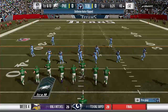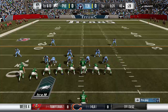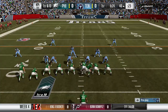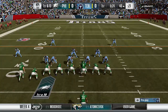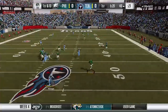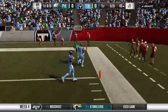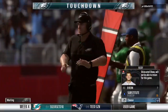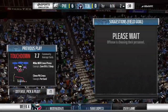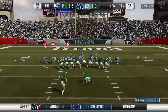The fourth down run successful. Now they look to pay it off on first down. Off the play fake, he'll look to throw, eluding the pressure right. And he'll find Thielen on the right side. Touchdown, Philadelphia! Adam Thielen, his fifth touchdown now on the year. And the Eagles have taken the early lead.